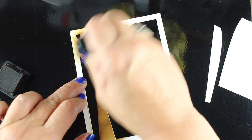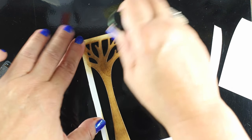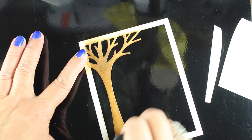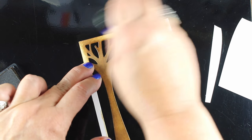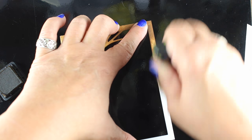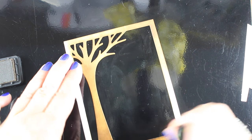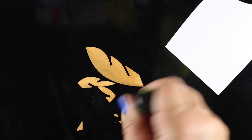I've pulled it all apart and I'm going to apply different distress inks using the round ink blender tool, mixing a couple of different browns. It doesn't really matter what colors you use — you could do a spring theme, a fall theme, or even winter or summer. These background dies have a year-round use, so if you pick up one you'd be able to use it all year long. I'm going to ink around the edges of the frame, but I'll cut it off later, so you can decide whether or not to chop it off depending on the look you want.